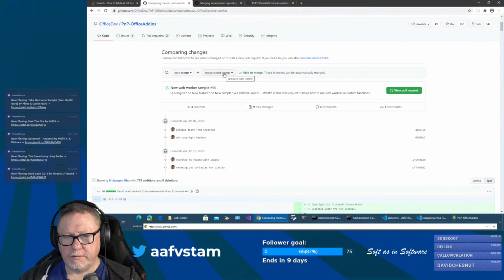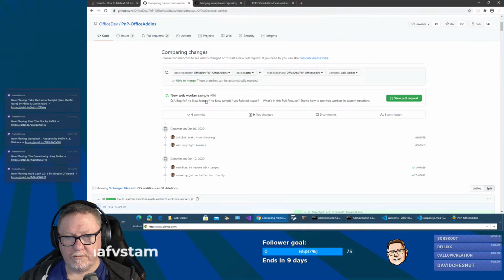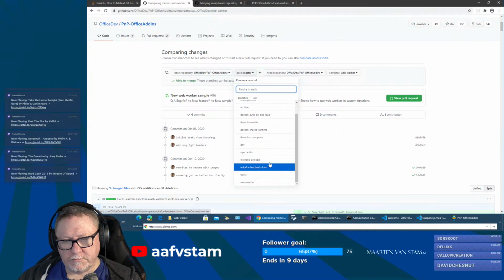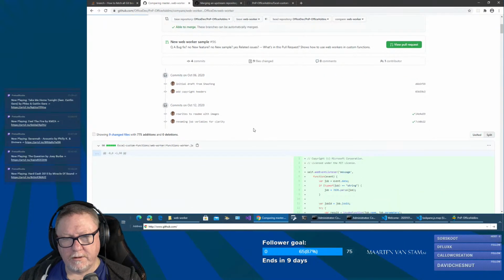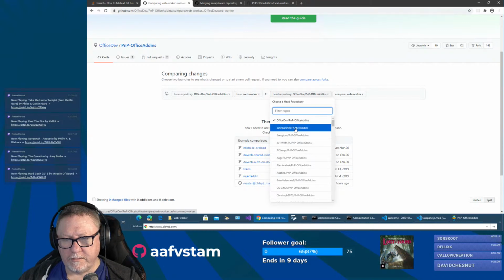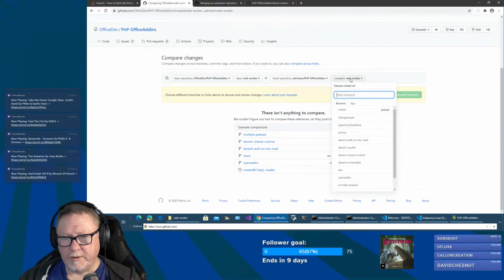Compare. Cross forks. Office dev, Office Add-ins master. I want to change it to web worker, and compare that with mine, but I'm going to compare it with my master.